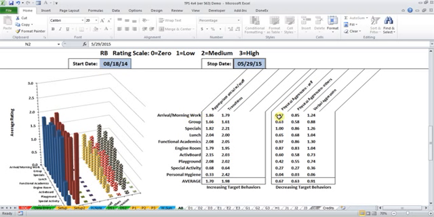Let's try that again. It's the average of every day in which RB participated in some kind of arrival or morning work. So all of the values that were entered under physical aggression for arrival and morning work are averaged, including the blanks. And the blanks are computed as zeros. So the averages here are significantly biased by academic blocks in which the target behavior did not occur, which is something that we want.